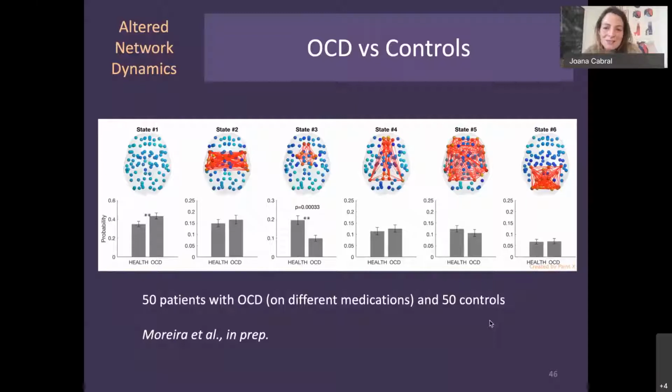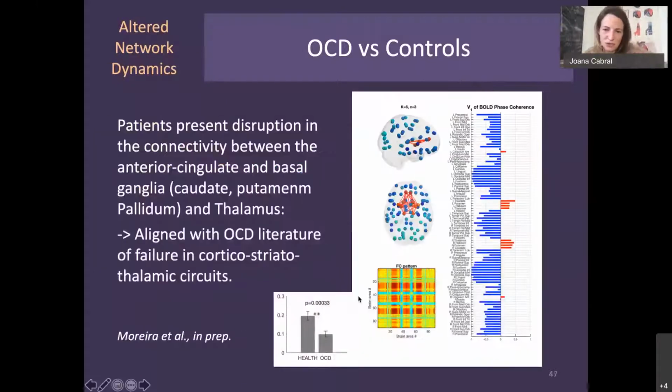Another interesting data set that I'm also finding very relevant is this data set with people with obsessive compulsive disorder. When we compare people with OCD with controls, most of the networks are consistent, so we don't detect differences, and there's this state that connects subcortical structures, I will show a plot, that is significantly suppressed in people with OCD. If we look at the list of brain areas, this is the anterior cingulate, and then all these areas like the caudate, putamen, pallidum, and thalamus. So this is the striatum and thalamic system.